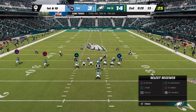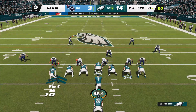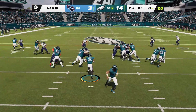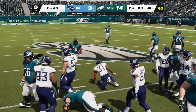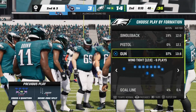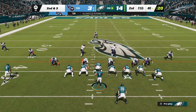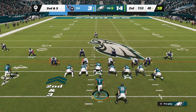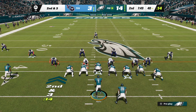Hurts and the Eagles come up here 1st and 10 at the 33-yard line. He'll start with a handoff to Sanders. And he'll get this up to about the 40. A solid run on 1st down. Gain of 7 leaves him with a 2nd and 3. Well, no matter how they phrase it, staying on schedule, staying ahead of the sticks, whatever you want to call it, 7 yards on 1st down, that fits the bill.